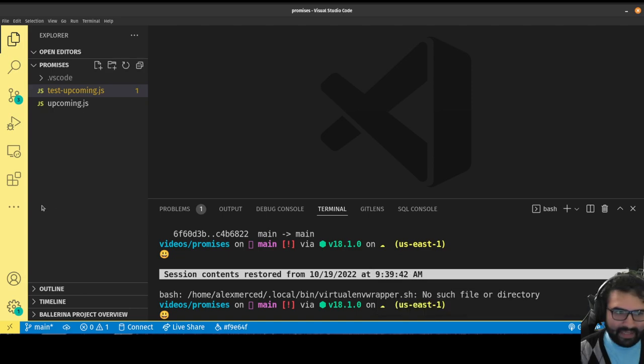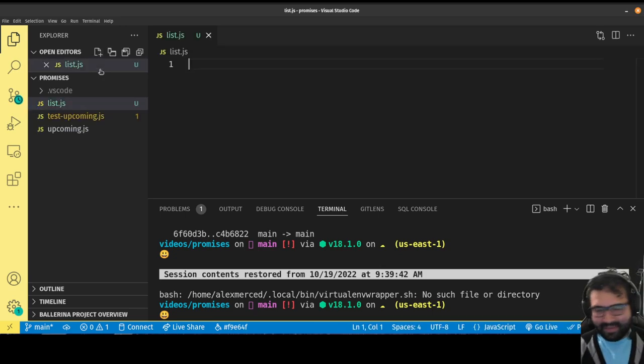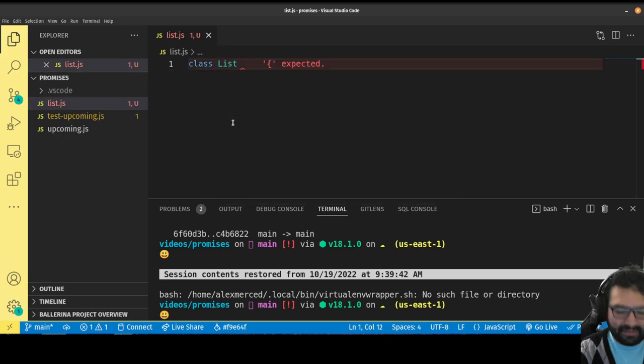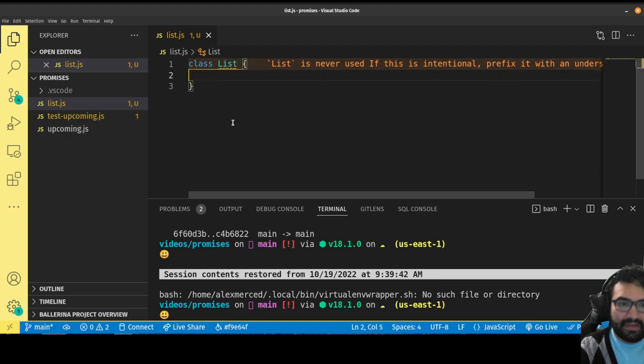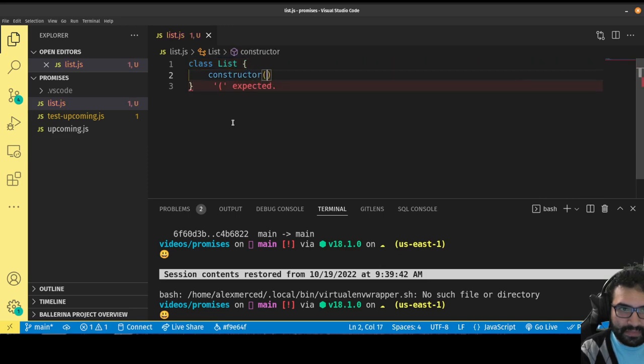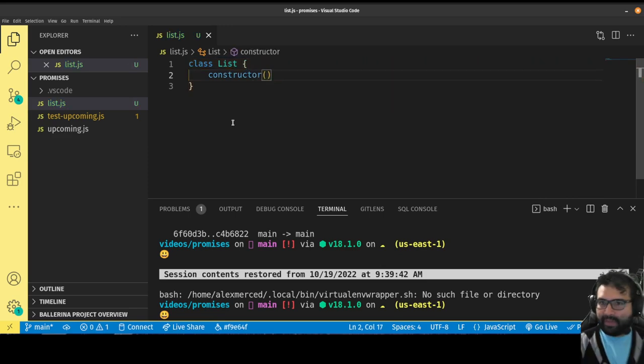So let's build an array. We'll call it a list because an array already exists, but we'll do it like we did before. First we'll create the class. I'm not going to recreate every array method, but we'll create a few so you can see how it would work. So we'll start off with a class, and we're going to call it List. Essentially what we need is a constructor, and we're going to allow you to pass as many things as you want to the constructor to construct your list.